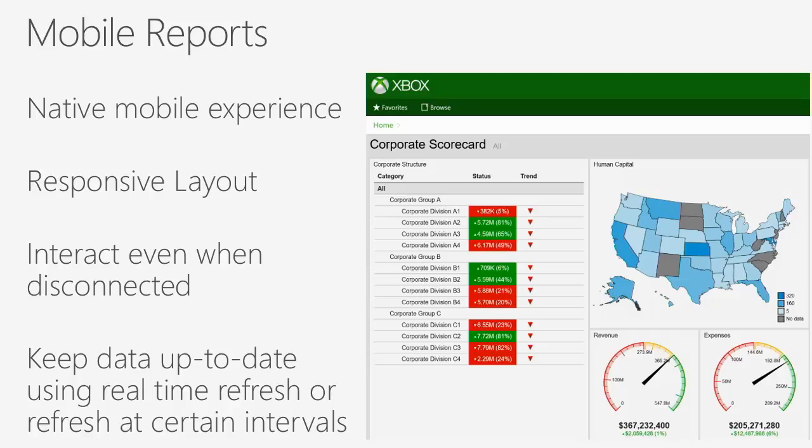How do we do that? Basically we import the data, which the previous DataZen product as well as the current mobile reports allow you to do. So the data gets imported, your dashboard is tied with the data, and your business users can take it to the customers and show it without any issues in terms of connectivity. You can still keep it up to date, for that you need real-time connectivity. So you can keep your dashboards up to date, connecting back to your data sets or your data warehouse, whichever it is. Or if you don't need real-time connectivity but want to refresh your data at frequent intervals, you will still be able to do that with mobile reports.